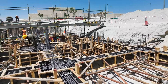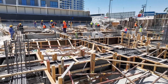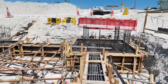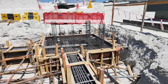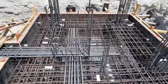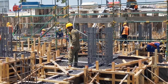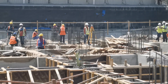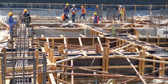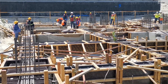I have visited the site, all the site checked — quality of work is very nice and I accepted and approved. This is the corner pile caps — I approved. This is the corner of pile caps and it is the middle tier of pile caps. Ok, thank you very much. I hope this video is very useful for the civil engineer, civil inspector, civil supervisor. Thank you very much.